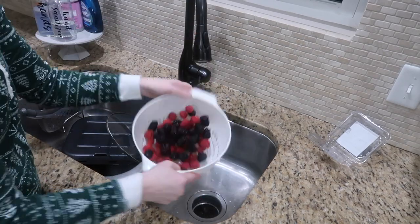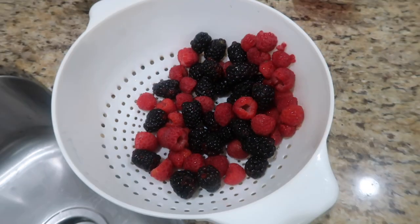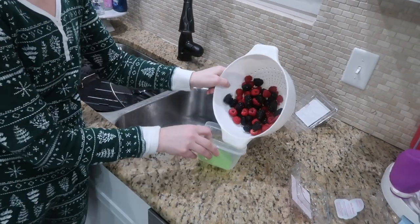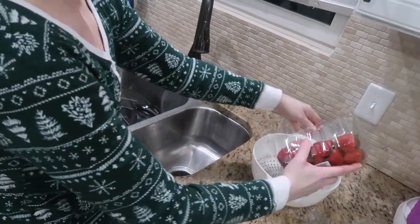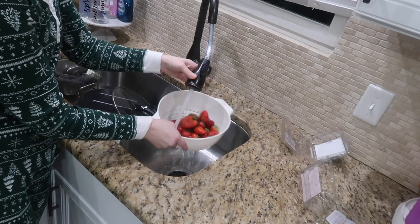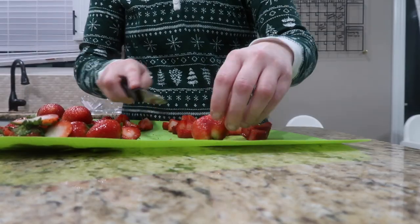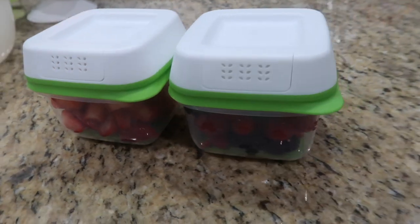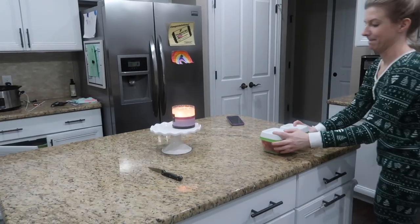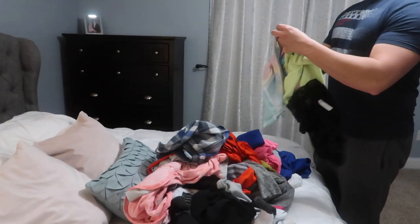I've also been on a kick of eating a lot of fresh berries as it's warming up a little bit. Now, obviously, you guys are like, well, wait a minute, you have a fireplace on, you're wearing your Christmas pajamas, but it has been warming up. We've had some warmer days. I personally start to crave fresh fruit more, and I know my girls have been eating more, and I think that's my goal for the summer, to have as much fresh fruit as we can around. I'm more likely to snack on it if it's there and prepared. And I know the twins love being outside in the summer, and I know Avery will be outside a lot. And I think if we can have a lot of cold, fresh fruit around, it'll be a perfect snack throughout the summer.